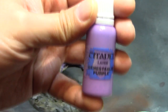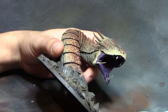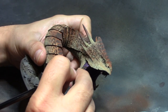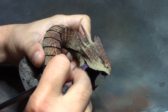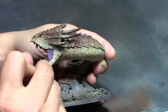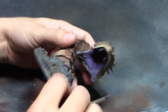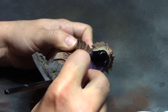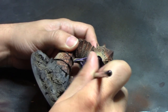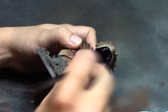Then we're going to go with Genestealer Purple, and we're going to add another highlight, and this will be catching even some of the higher edges. So we're starting to see some of those lines appear now. And as you probably won't see, because my fat hand gets in the way a lot, painting the gums and the rings of teeth.